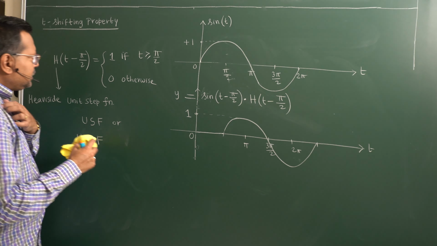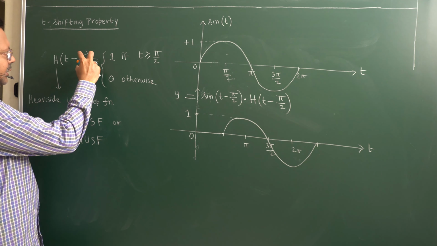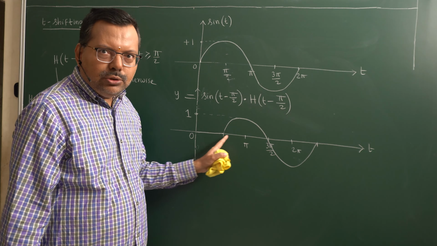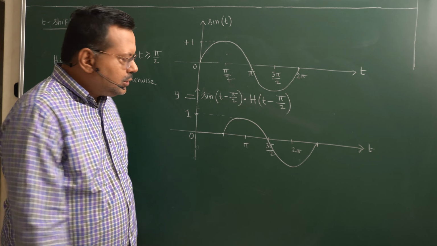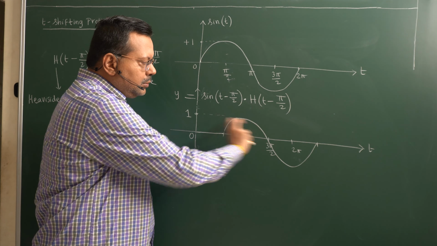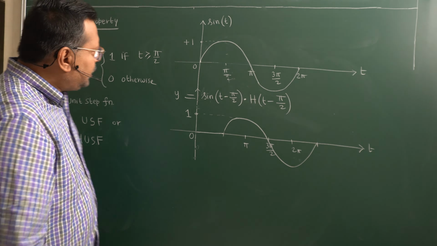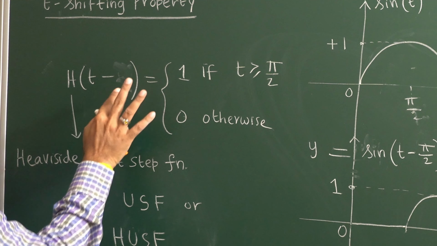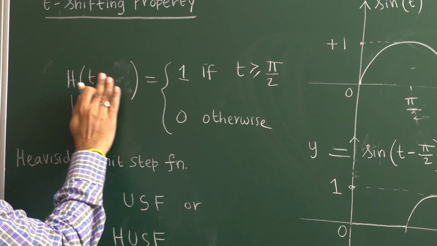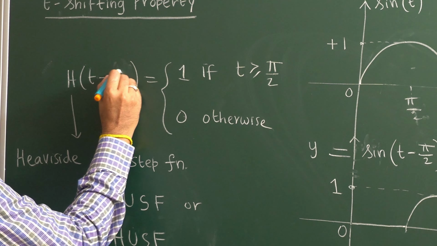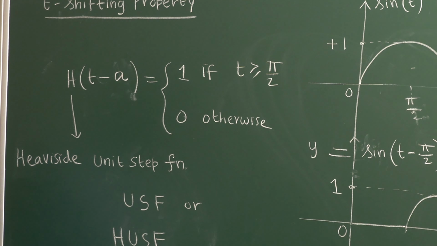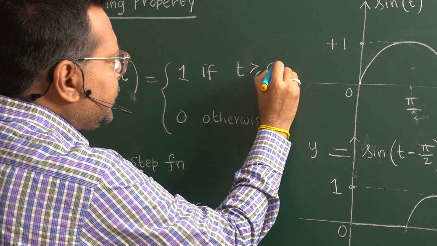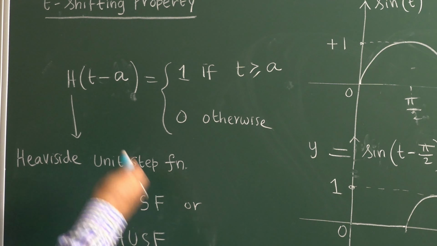So now the point is clear from this expression. There is nothing special about pi by 2. We don't have to do it only at pi by 2. Any time you can do the shifting, so at any time you can actually shift this graph. Therefore we do not say that it has to be only at pi by 2. It could be any number. So we will say that this is something like t minus a. A could be anything. So this is the definition for this.